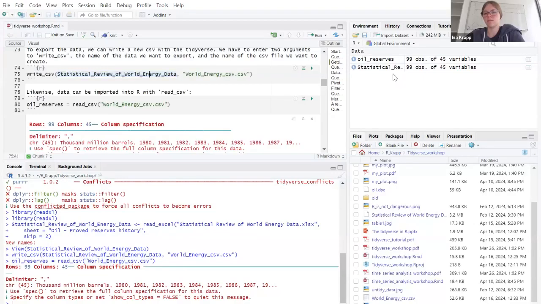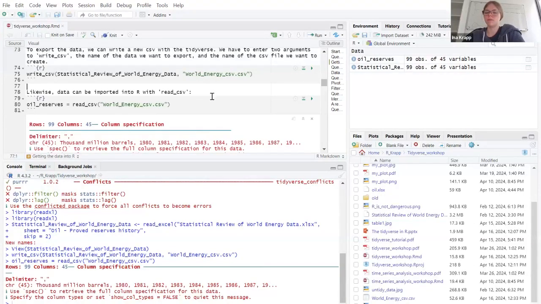This is an object from this environment area, in our case, statistical review of world energy data, and how the object is supposed to be called in the directory. So in our case, that's world energy CSV. And it needs to have the correct file ending. So for write CSV, it needs to be CSV.